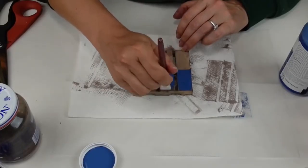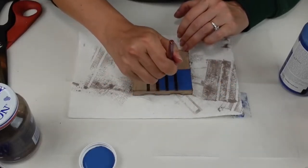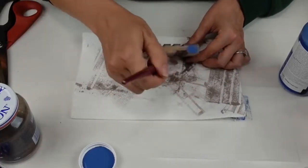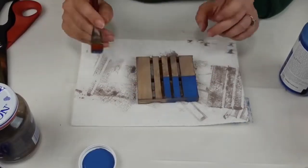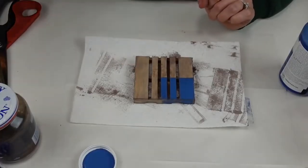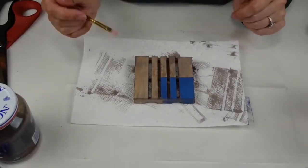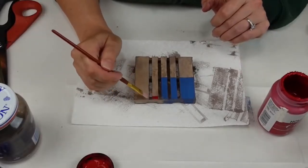So I wanted it to look old and weathered, and now I'm coming in with my Ocean by Waverly. And again, I am not taping this off. I'm just doing it by hand. It doesn't need to be perfect because I actually want it to look rustic and like it's been outdoors. So went ahead and did my little rectangle in the top left corner. And now I'm gonna come in and start with my stripes.